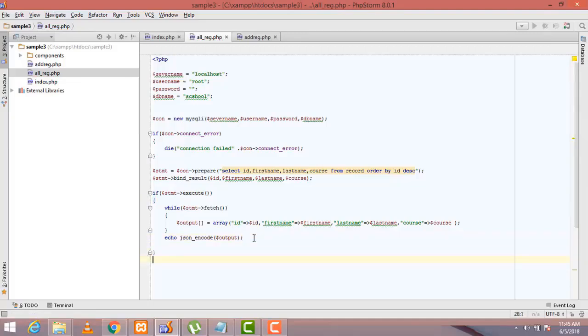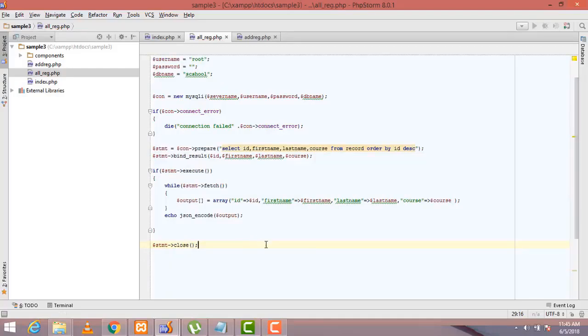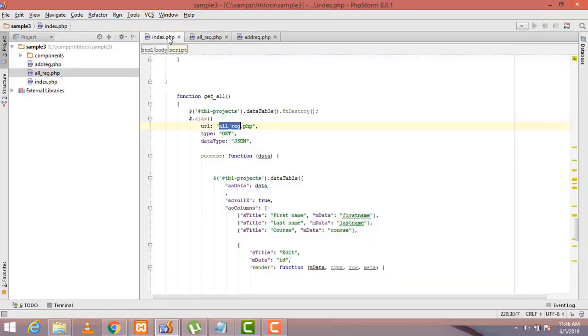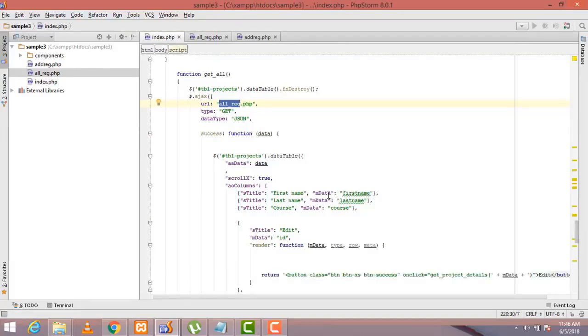After that we have to close the statement, stmt close. That's the thing you have to write. Let me check whether this record will be successfully coming here or not. Now I am going to go to index.php. Now I am going to explain the data.